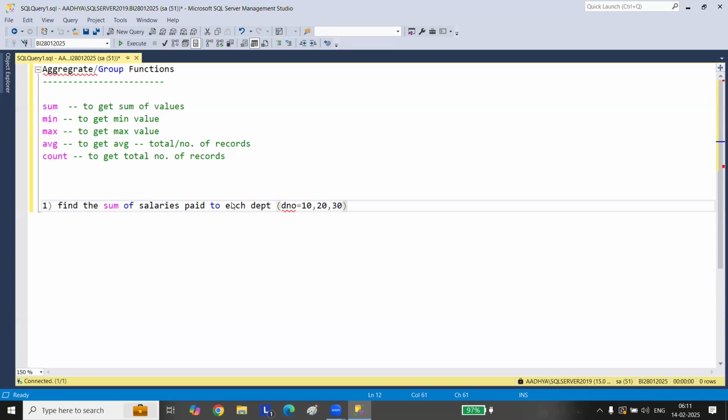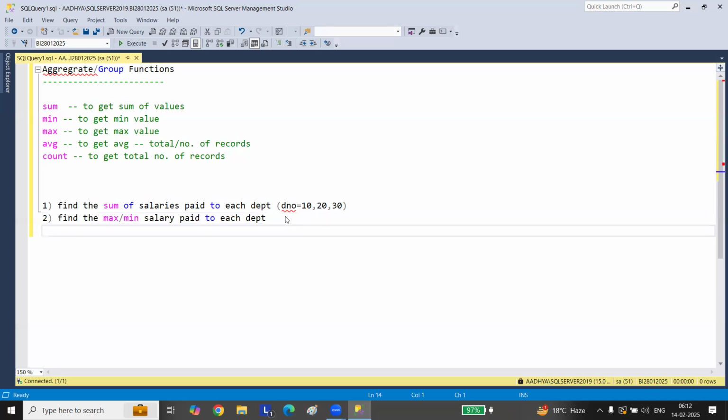I wanted to find for each particular department. Similarly, I want to find the max salary paid to each department. It might be max salary or min salary. So I'm saying for each department.